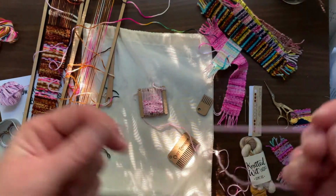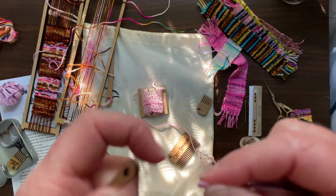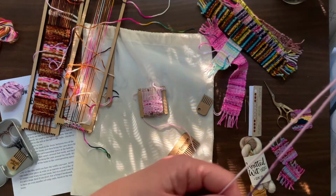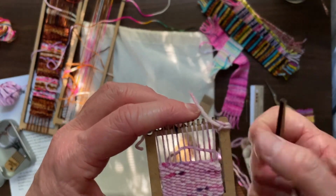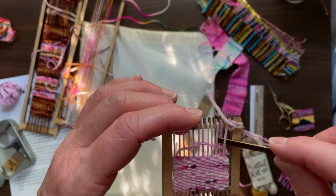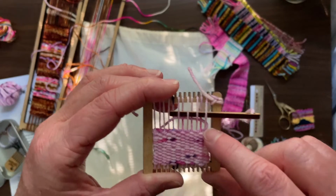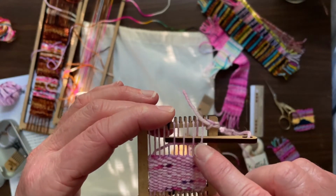And then I get my new strand of yarn and get my needle threaded. And what I'm going to do now is go in the same exact way, starting the row the exact same way, following the exact same weave that I did before. So on that last one, I had gone under, over, under, over. I'm going to do the same thing with the new strand, under, over, under, over.